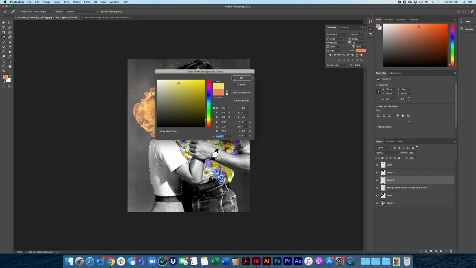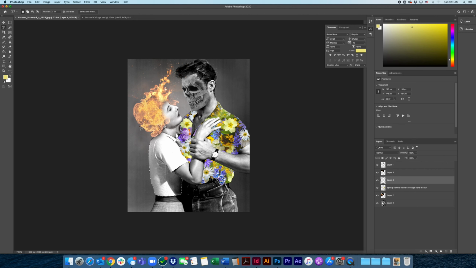color. And you can choose any color you want. This is entirely up to you. I just tend to like this one. And I'm going to grab my paint bucket tool, and making sure that this layer is selected, I'm going to fill that selection. I can hit Command D to deselect. But as you can see, it's just a flat color, so we want those values to come through.